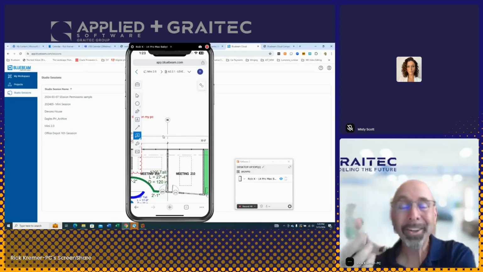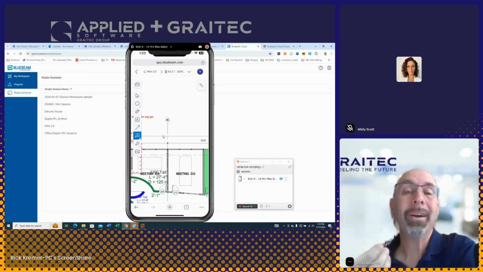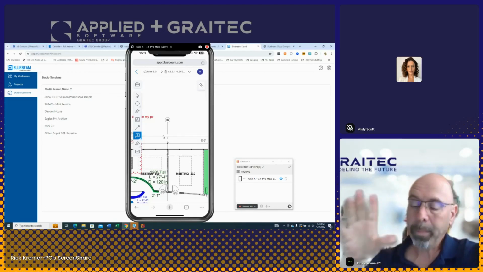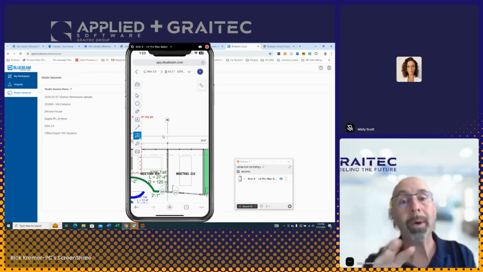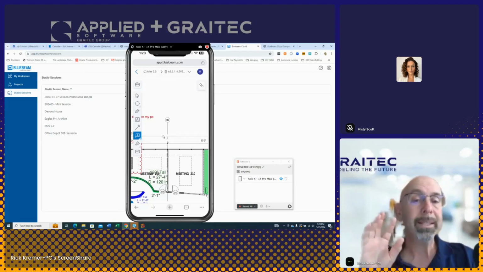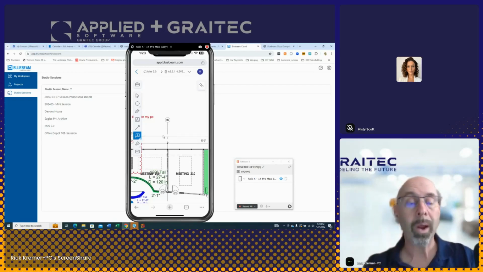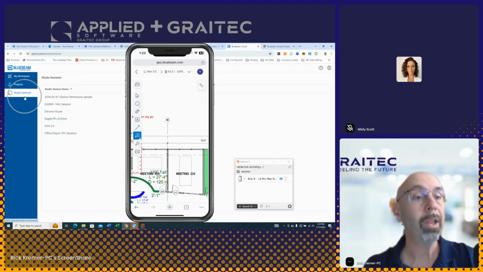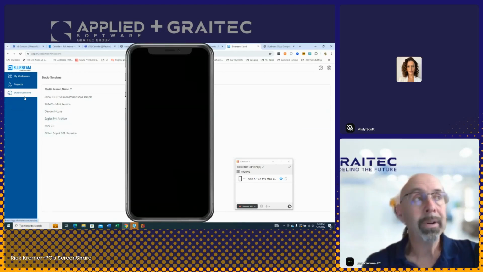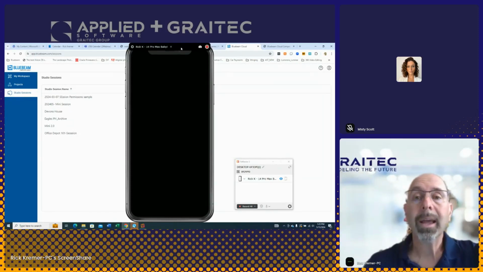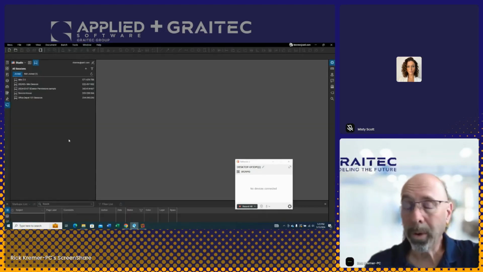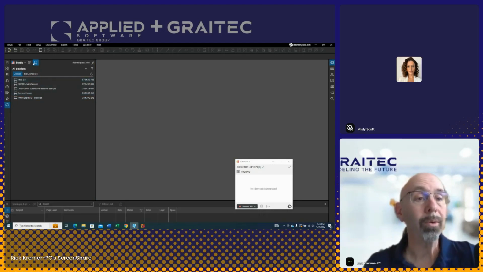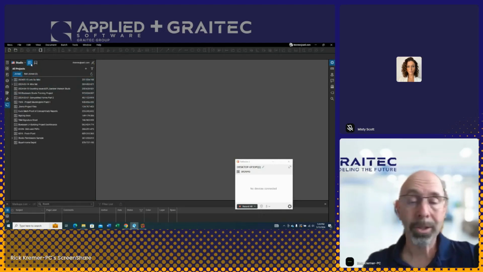So, the whole idea is that we can now take our documents on the go. And the point being is it's super, super easy. And the newest thing that really blew my mind that I wanted to share with you all is that the information is seamless, where the information can be online. So you can be on an Android device or an Apple device, or you can go on your computer and use Bluebeam Review. In the past, for the people who know me, I will let you know the truth, and I'll say, hey, this is the recommended workflow.